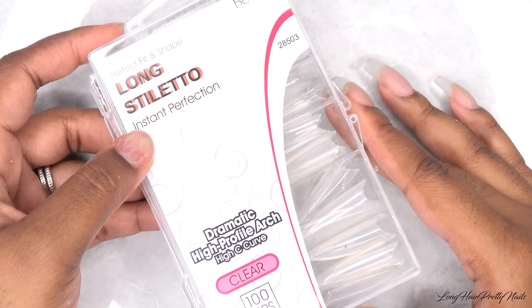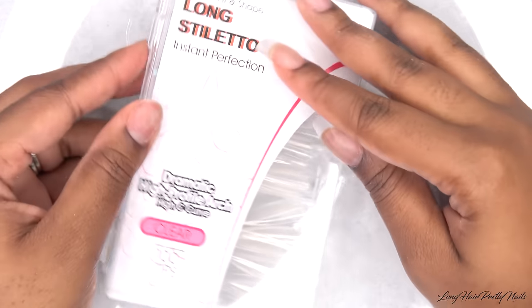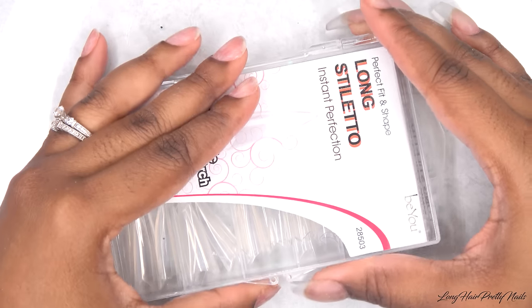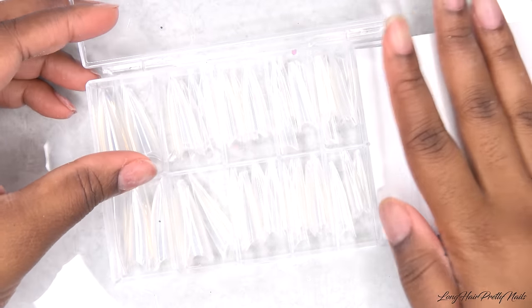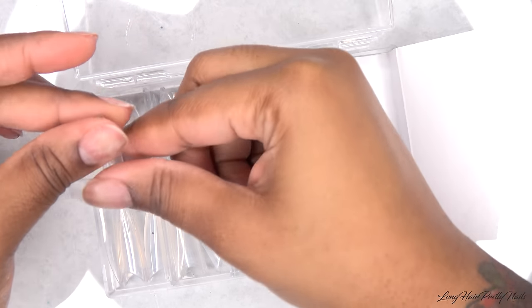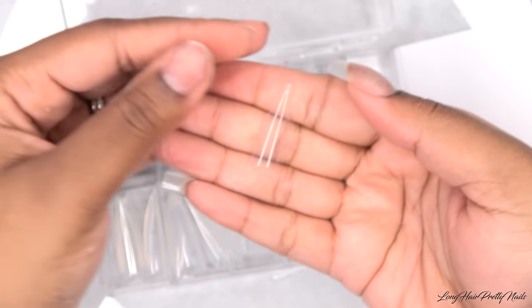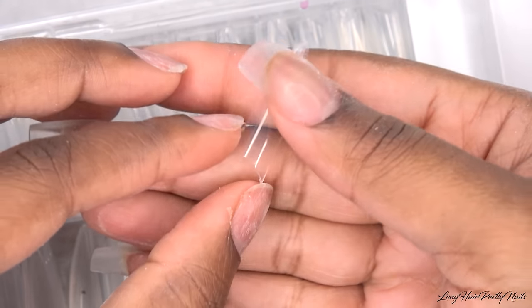So now I'm going to apply these long stiletto nail tips, and these are from BU and I got these from Amazon. I will leave a link down below. But it did take me a while to find some tips that I really, really like. And I like these because they do have a nice C curve to them, but they're not super slim and they fit pretty well.